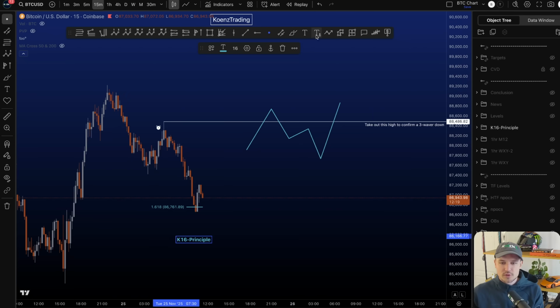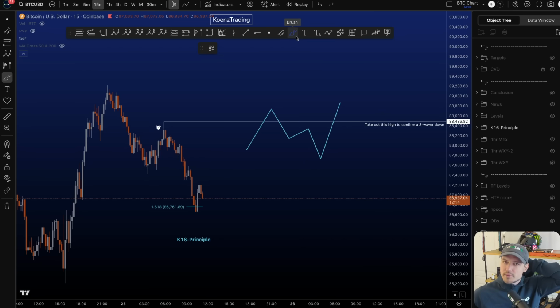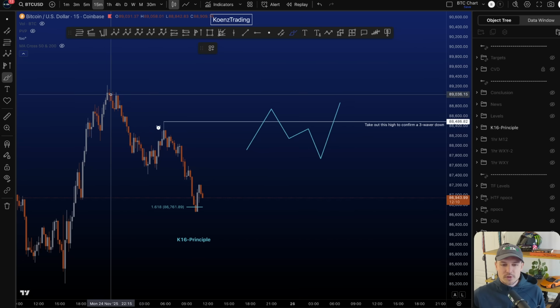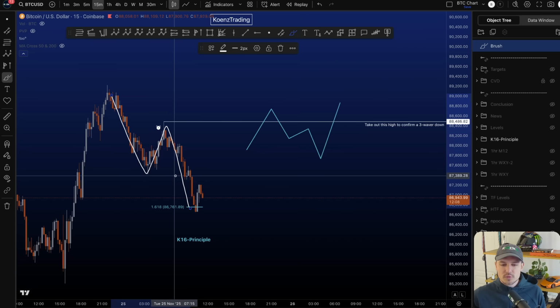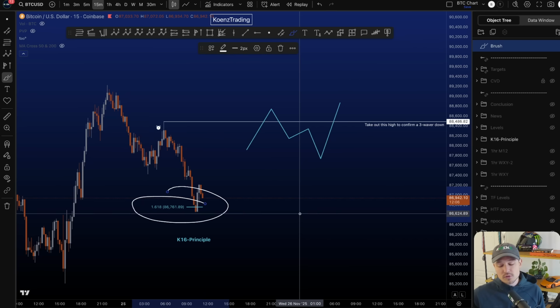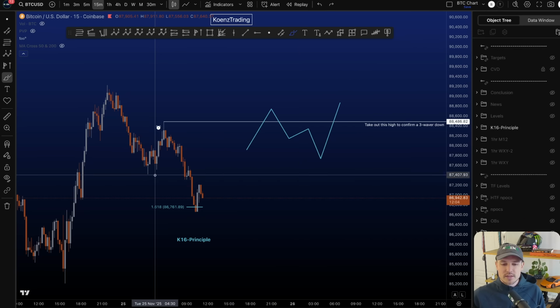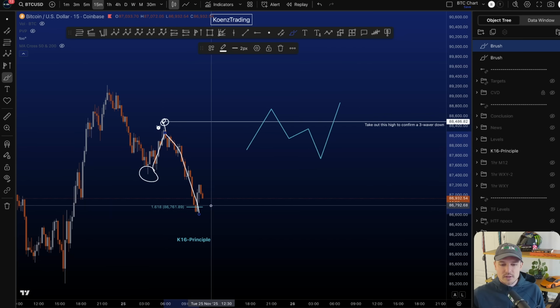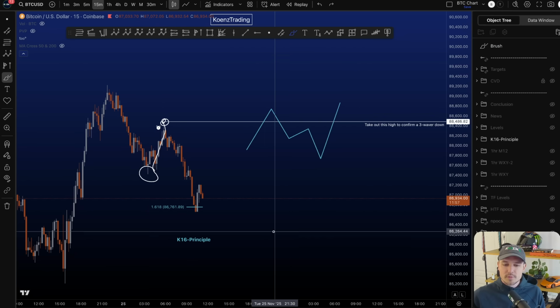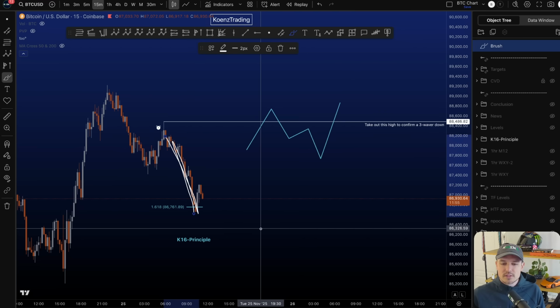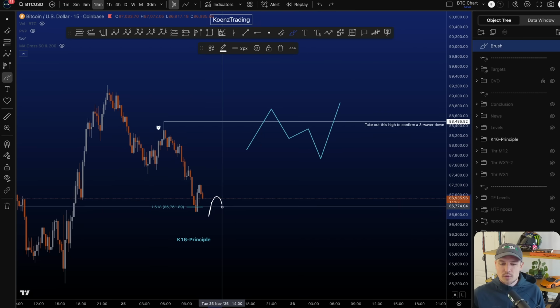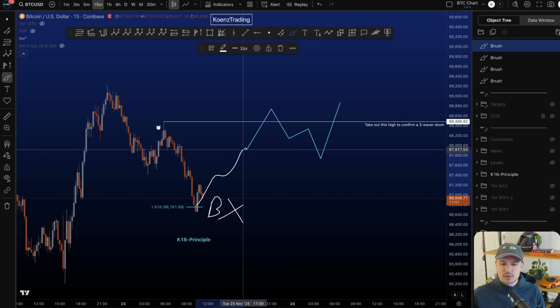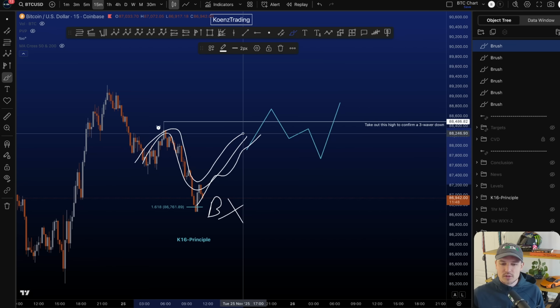This is one of the methodologies that I have in the Kuhn's theory playbook, basically. It's about directional bias, which we publish later, either this year or early next year. But you see a move to the downside, a move up, and a move towards the downside. If you take the 1.618 from this low to this high, and price moves down and touches the 1.618, then this move to the downside from an Elliott wave point of view is a low probability wave B or X to continue this range in either A, B, C or WXY.